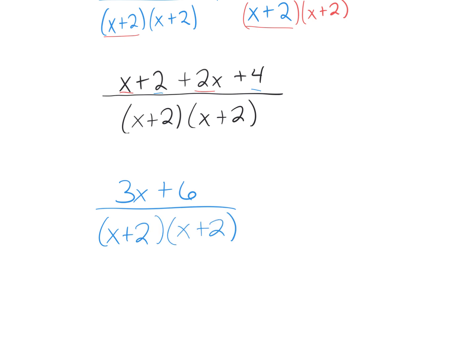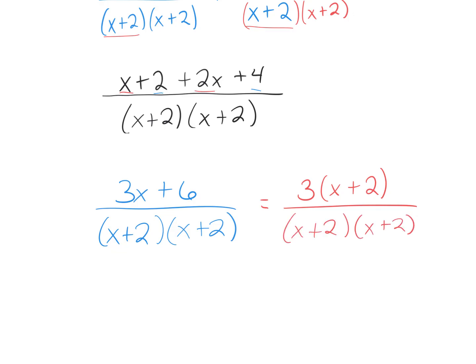What do we do once we get this far? We always have to check something. Canceling something out, right? But I want to see if I can simplify this top part. Can I simplify? Yeah. Well, I can take out a 3. What's left on the inside? X plus 2. Did I do anything with the denominator? No. Nope, denominator stays the same.